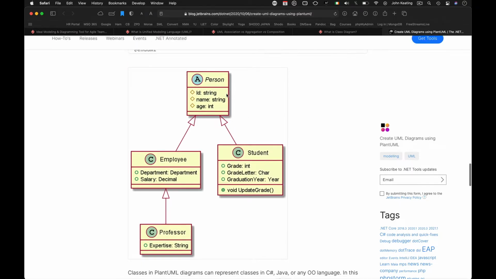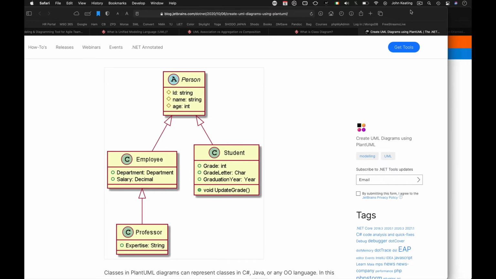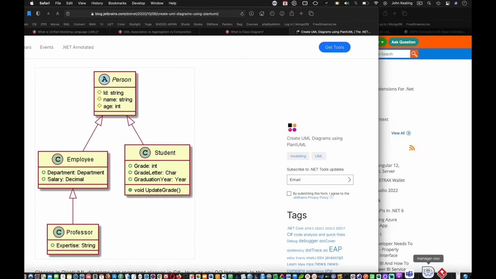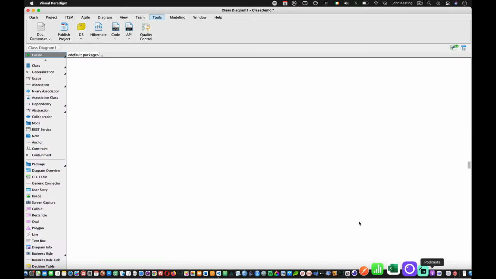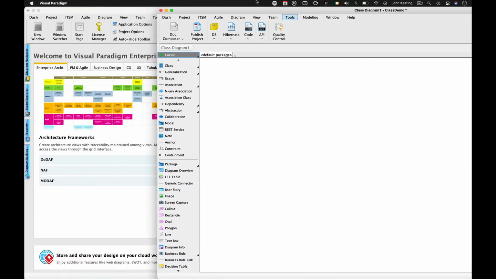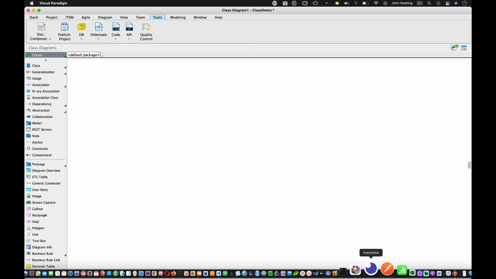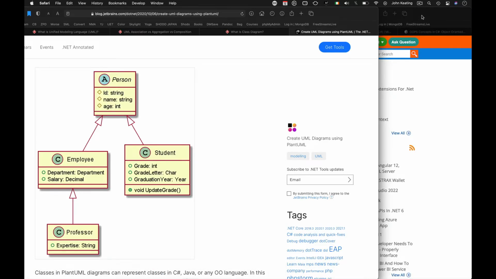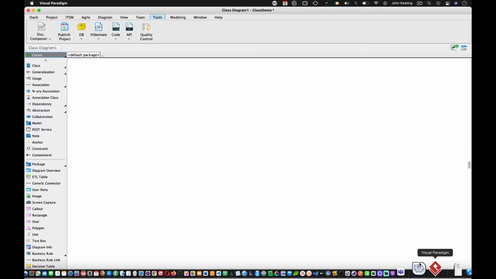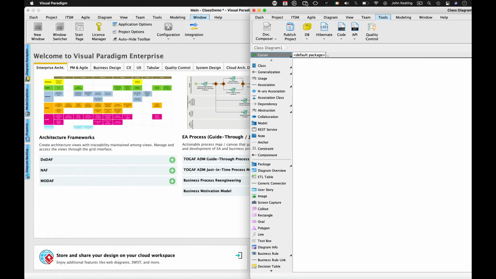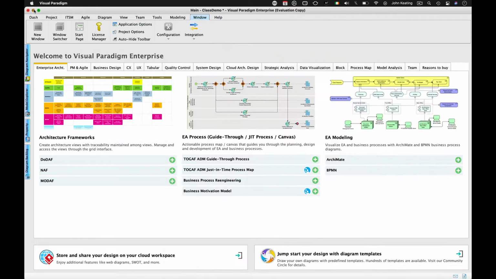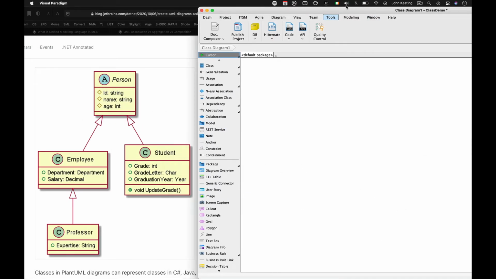What we want to do now is see, can we replicate this particular diagram in Visual Paradigm? So I'm going to move this across so we can see the window a little bit easier. Let's pull this back again. There's this web page. And let's see if we can have Visual Paradigm here. Pull it across, and we have an extra window here, that's why. Okay, so here we go.